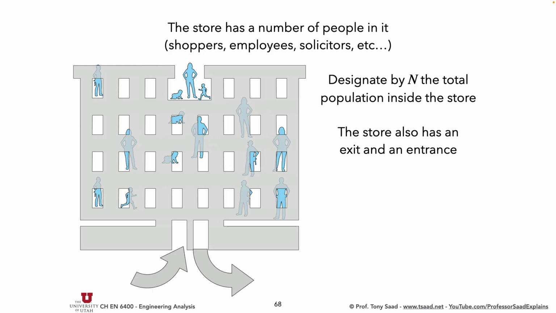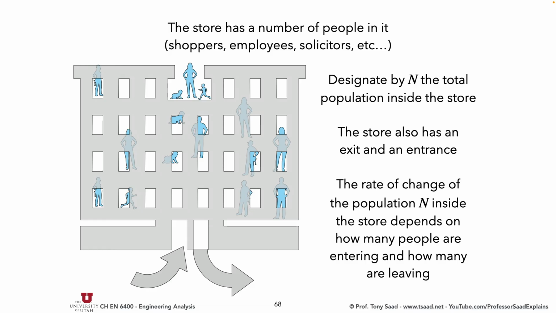Now, the store also has an exit and an entrance. People go in. I mean, when you go to a store, people don't respect which door to go in. Although it says an exit, I always go through the exit for some reason. I'm waiting for someone to come outside. Okay? And then they remove that sensor from the outside, so you cannot go in through the exit, which is very annoying. But suppose that people just go in and people leave the store.